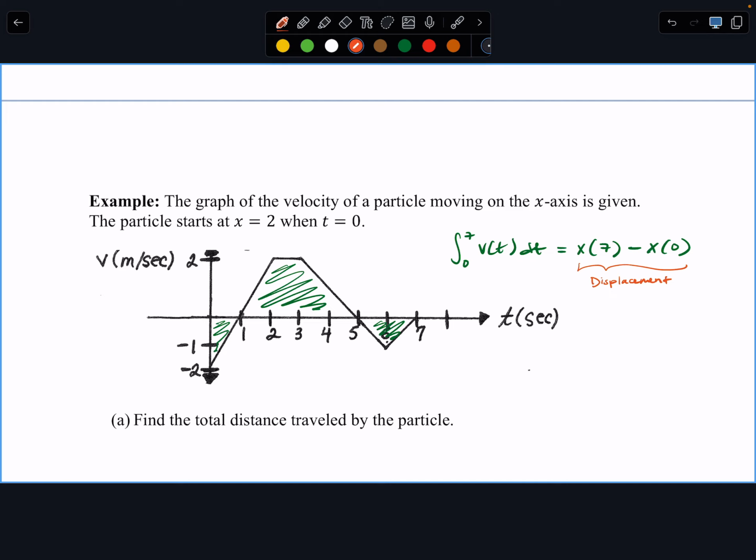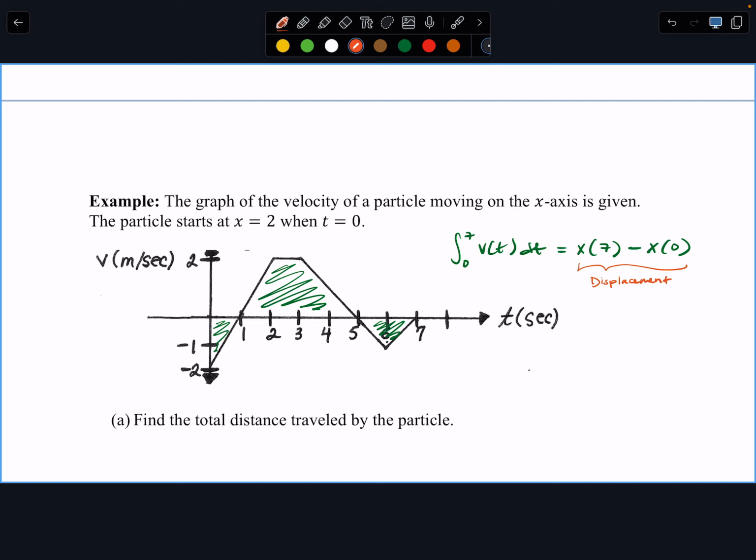Okay, so that gives us our displacement. That's not what this question is asking for. This question is asking for the total distance traveled. Now let me ask you this. If we were to integrate on the interval from a to b here, this positive velocity function, the displacement, that means the object was only going in the positive direction. Wouldn't the displacement then match up with distance traveled?